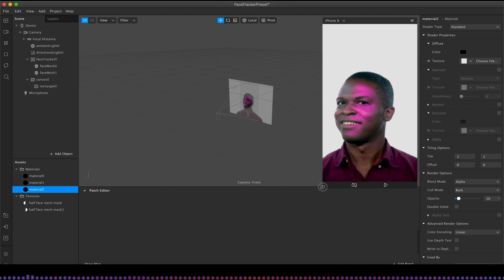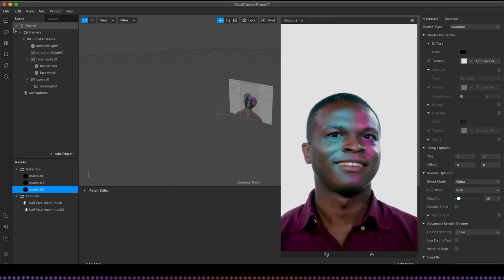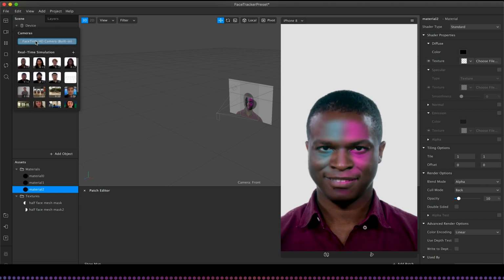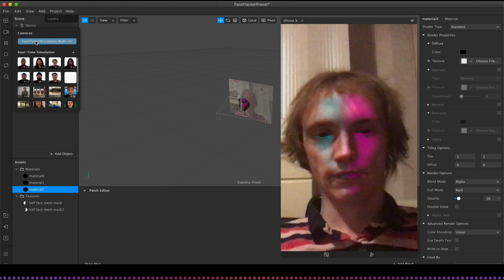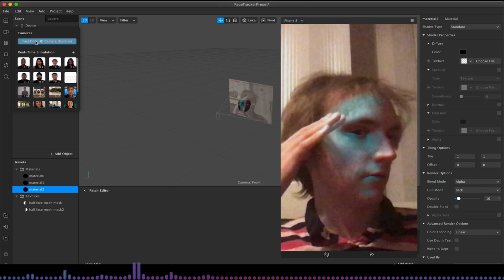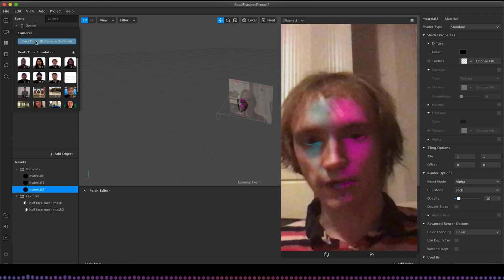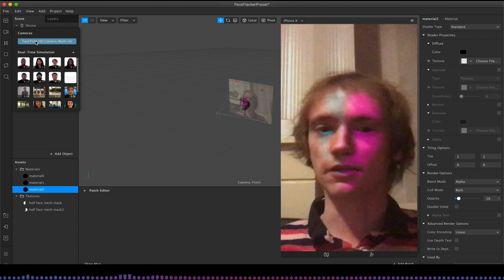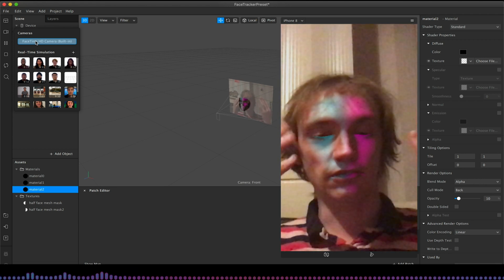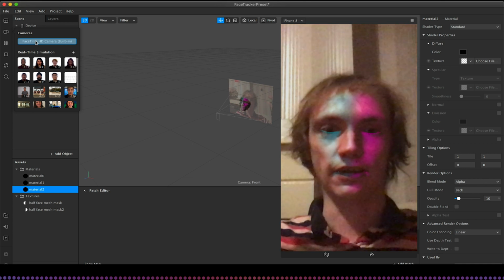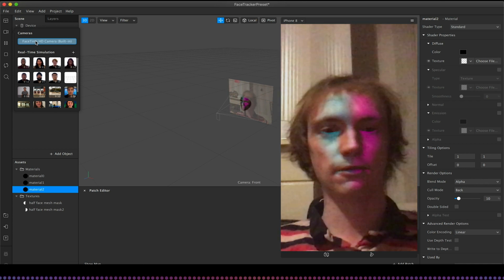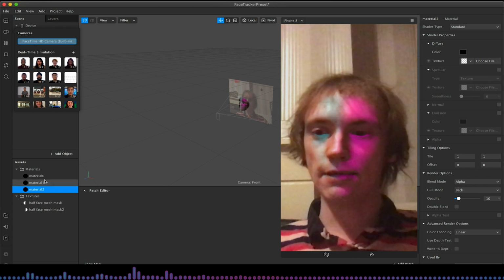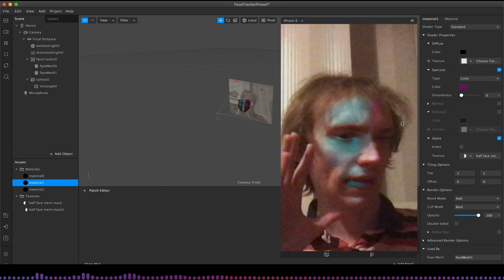So what we should have now is these two lights. And if I just quickly swap to my webcam, so you can see it working in action, we should have a blue glow on this side, a purple glow on this side, and depending on the orientation of the head, the lights should shift to create this kind of shine, as if I've got two glow lights pointing at my mask.